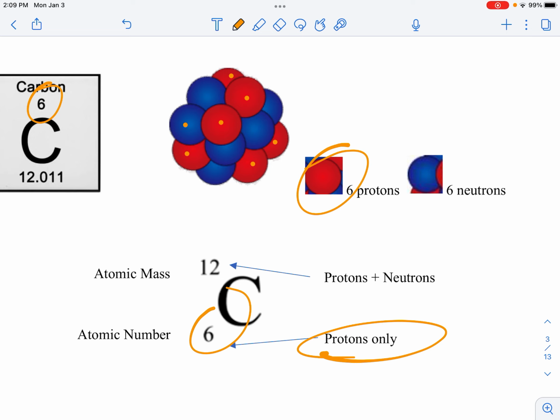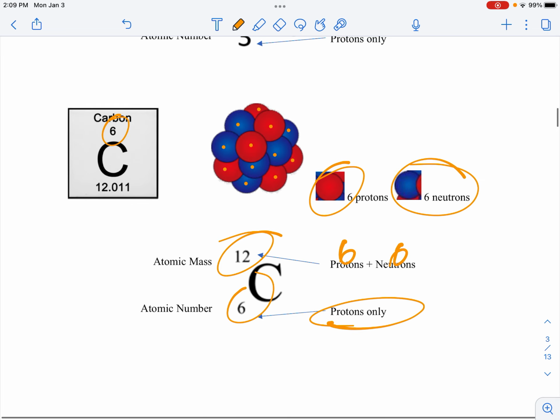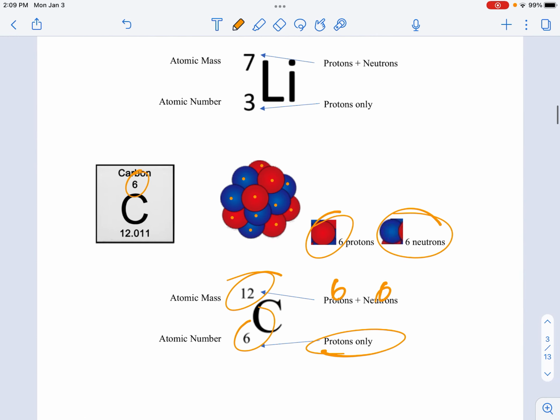Here they are, 1, 2, 3, 4, 5, 6. There they are. And the 6 protons and the 6 neutrons get added together to make the 12 that is there. Now, all of this is old news. We talked about all of this last semester. I'm just reminding you of this notation so that you can remember how this works, because it's going to be very important for our discussion.